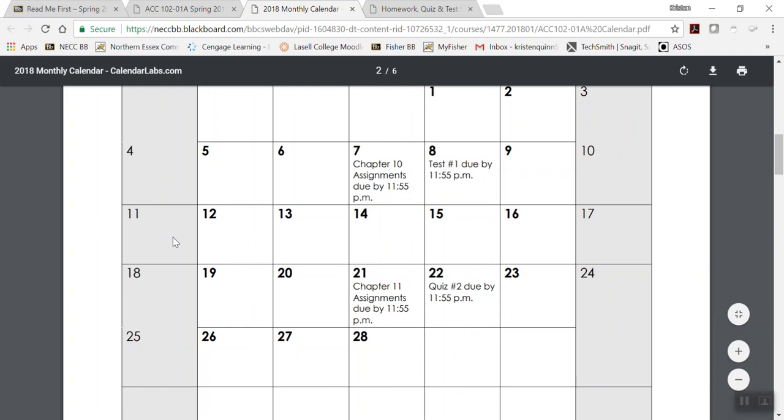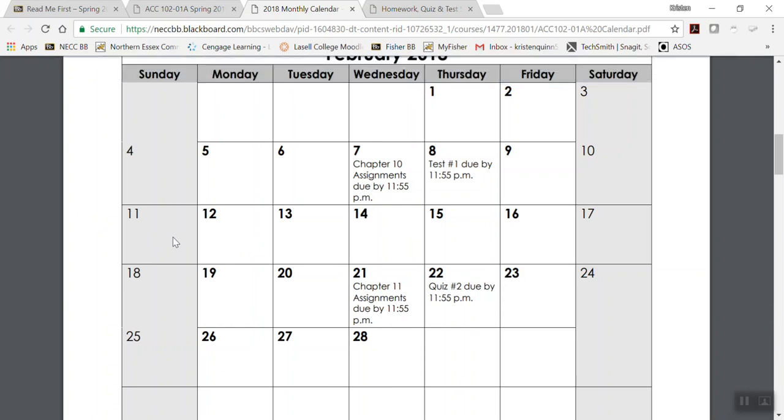I do that purposefully so that you really have time to spend working through the assignments that are due for each chapter. Also keep in mind that the school's policy is that for any 3-credit course, which this one is, you are supposed to be spending on average 6 hours a week outside of class time. So if this had a class meeting, this would be in addition to that. Even though you don't technically have assignments due in given weeks, you should still be spending approximately 6 hours working on this course.